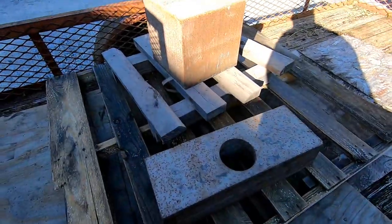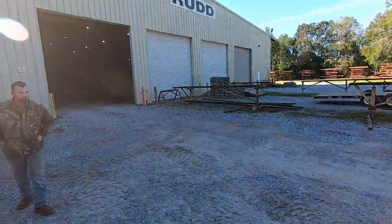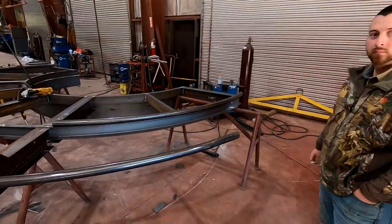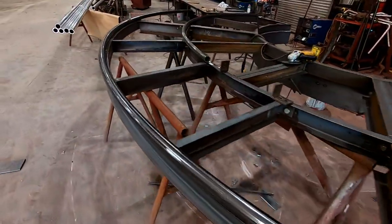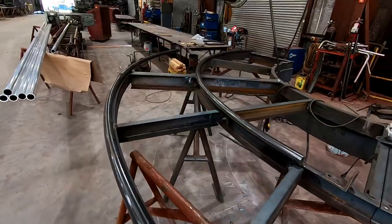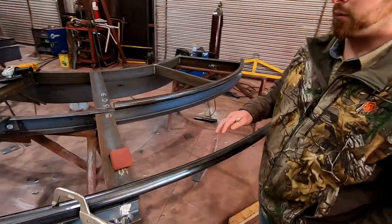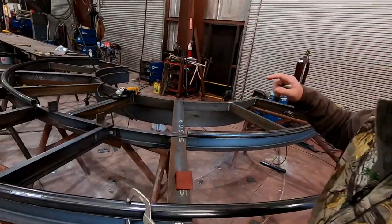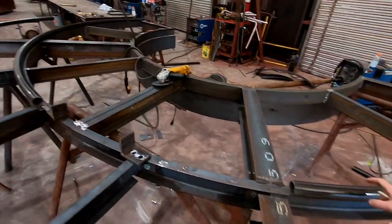All right, we got it on the trailer. We're going to go inside and check out the shop. There's a project that Kevin's been working on — some kind of platform railing. It's going to go around like a silo, about 80 to 100 feet in the air, and he's starting the handrails on it now.